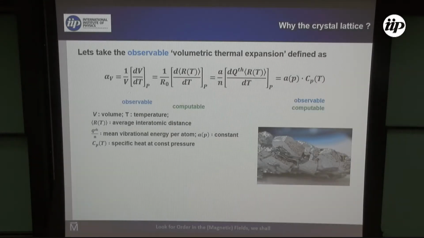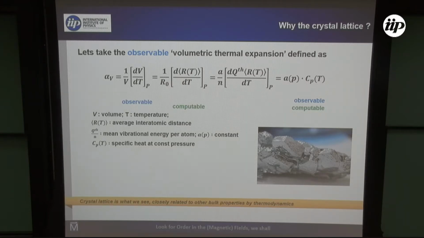Not only that, the coefficient of thermal expansion is an observable. The specific heat is an observable, and these quantities can be calculated. And then you can do direct comparisons between the theory and the experiment. And this is fantastic. It does not always happen in condensed matter physics. There are many materials where many-body problems of free electrons and so on are very difficult to calculate. Beyond that, the lattice is what you see, and it's very closely related to the thermodynamic properties of materials. And this is the main motivation for me to study the lattice of materials in high magnetic fields.